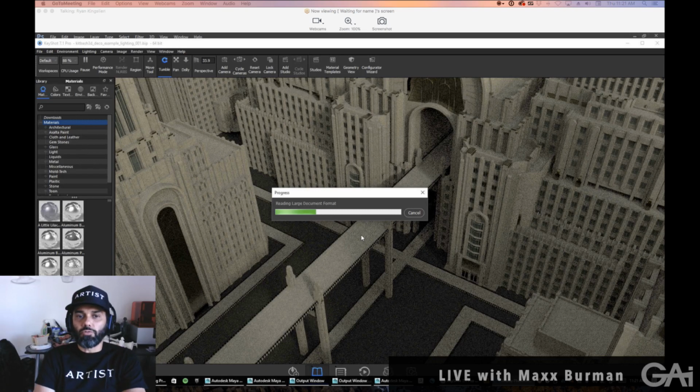And then what kind of computer do you have that runs and processes all this? Yeah, I'm using a Windows machine with an i7 and a couple of GTX 1080 graphics cards. Okay.